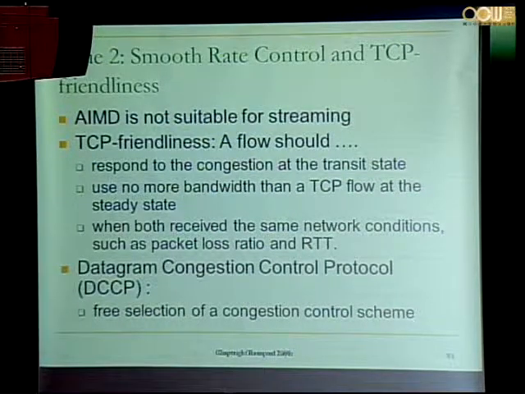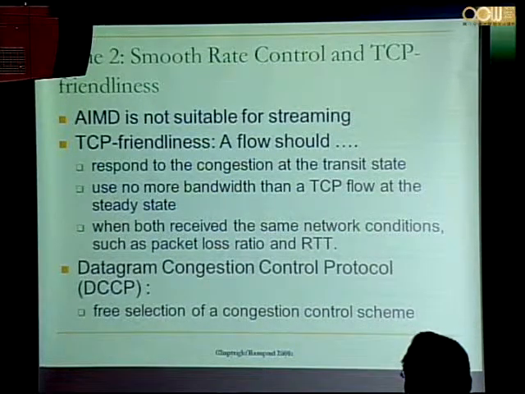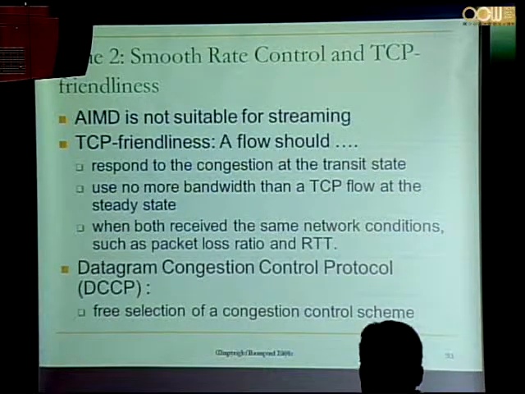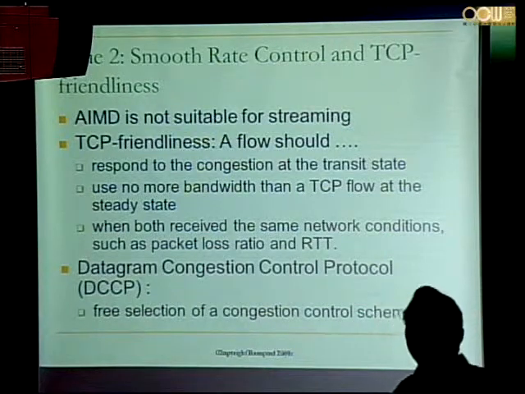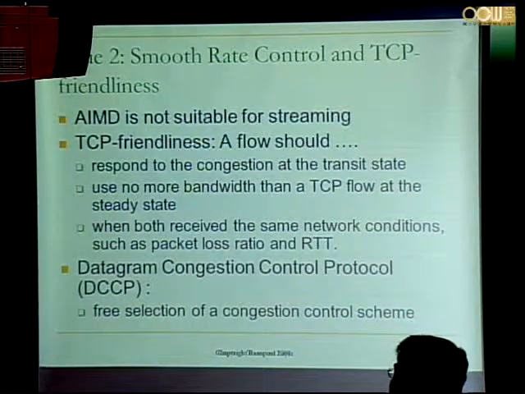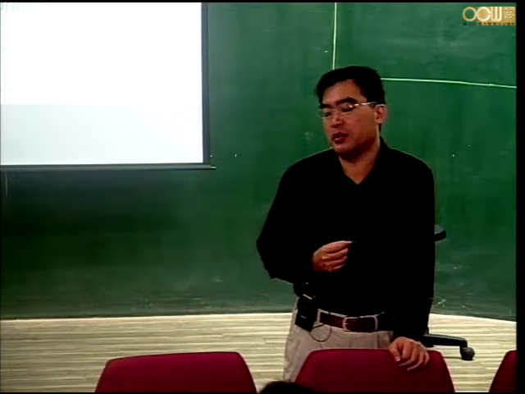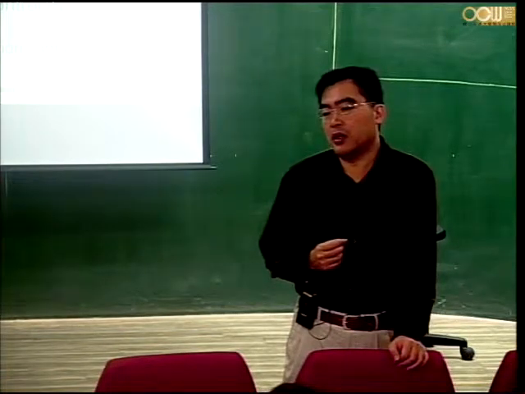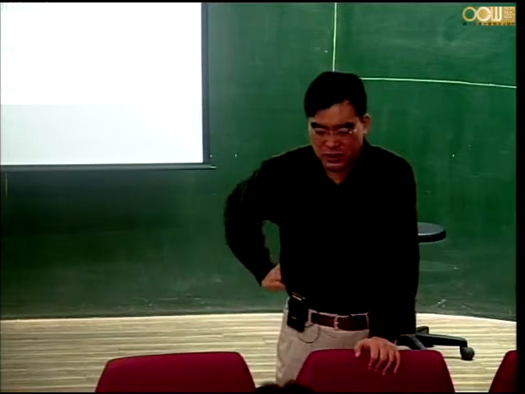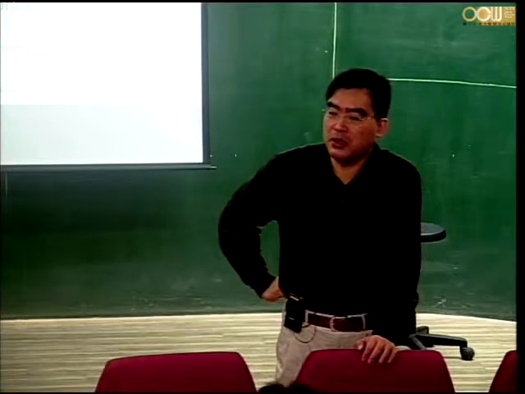As we have mentioned, the rate really should depend on the codec. However, there's some argument saying the internet now still has TCP dominating the traffic. The traffic is still dominated by TCP, not by UDP. That's because right now the majority, I think P2P traffic accounts for 70% of the internet traffic.